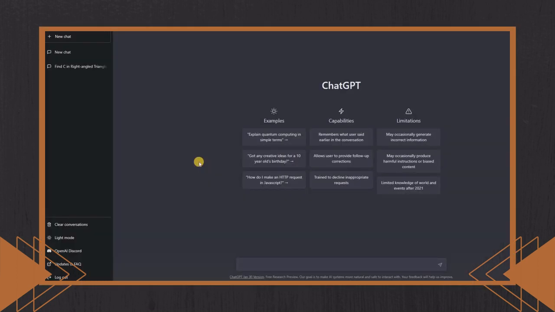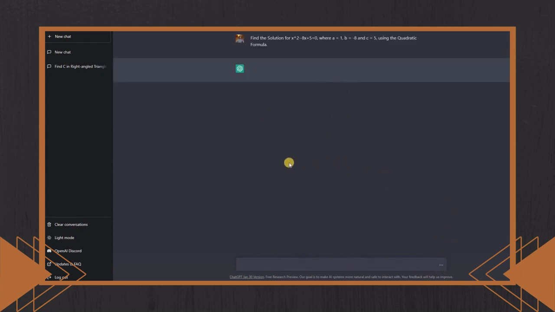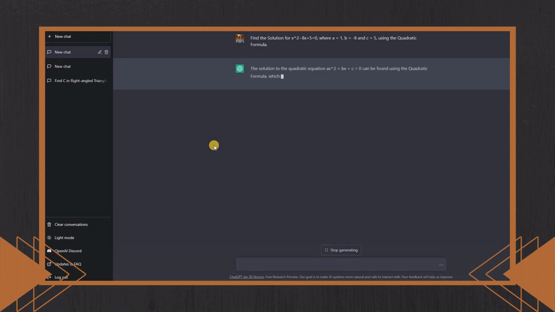Now guys, let us see what ChatGPT can do with our quadratic equation. So if I type the command here, let us see what we will get. I'm just waiting, so here it starts. And guys, as you can see, it actually writes out the quadratic formula for us correctly. And then here it's plugging in the values of a, b, and c from the equation.